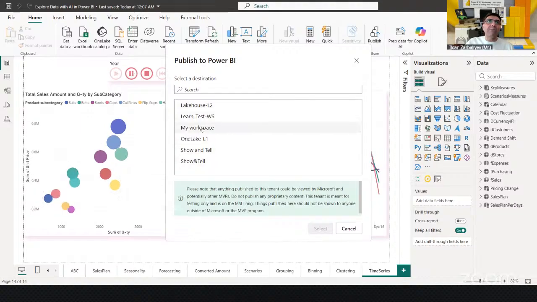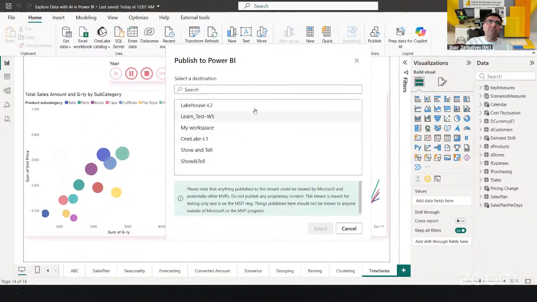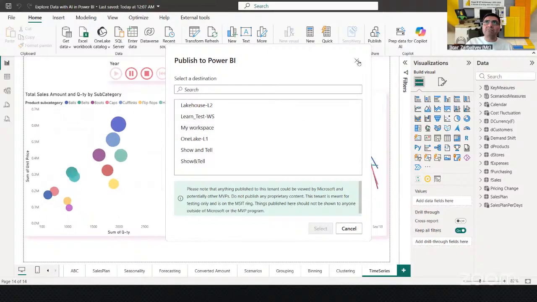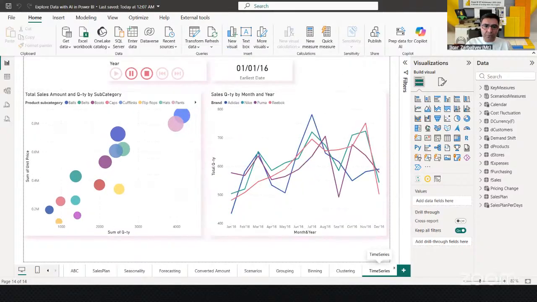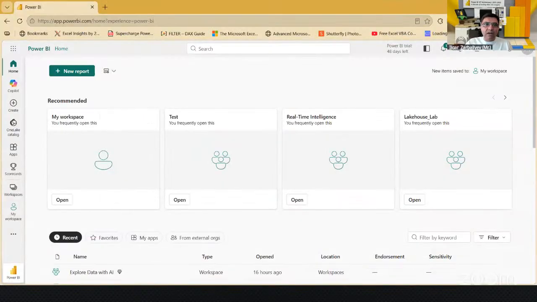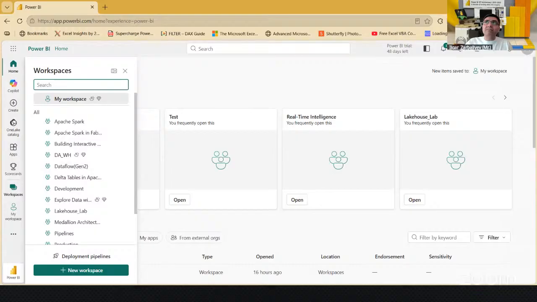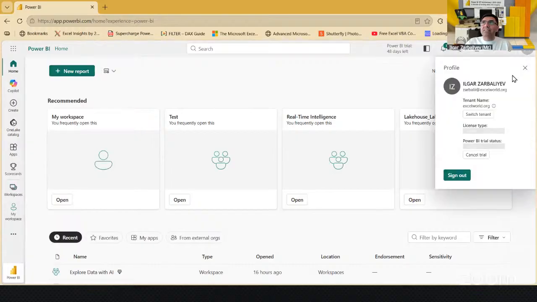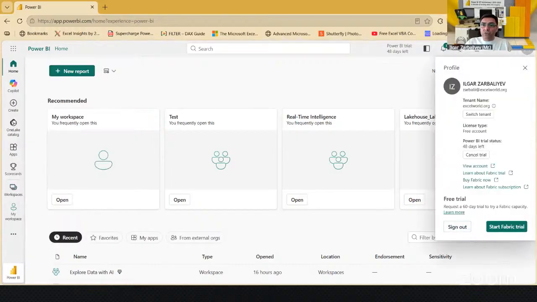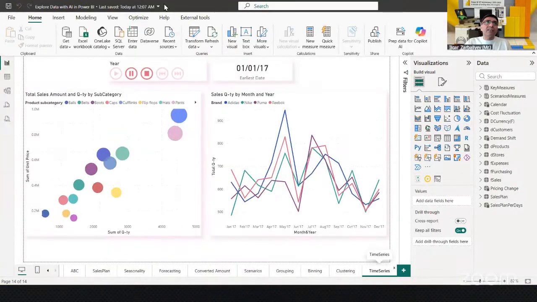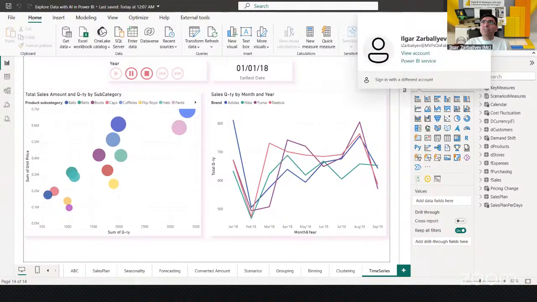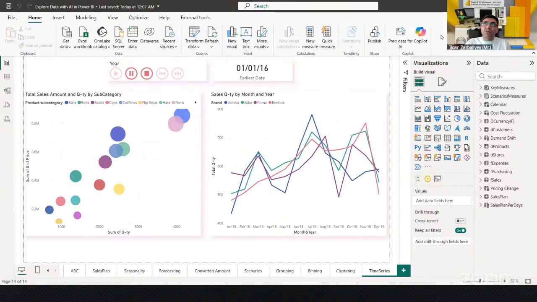Here I don't see any workspace, so I'm just going to my Power BI service and click on workspaces. Let's be sure that this is Zarbaliyev at excelworld.org. But when I'm opening this one, if you pay attention here, I have another account.